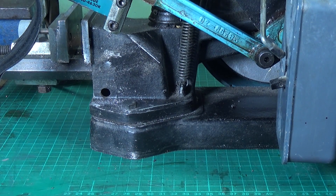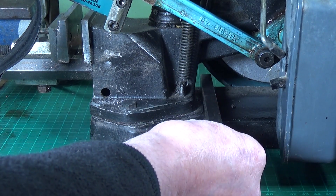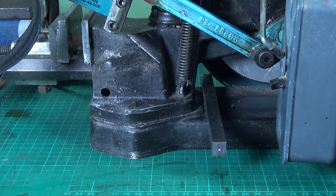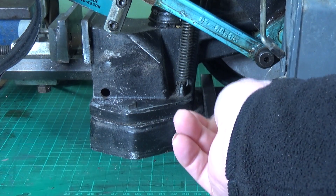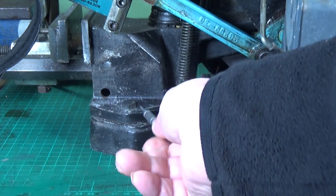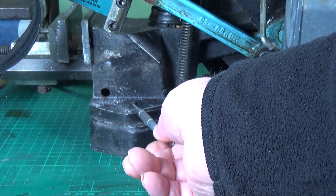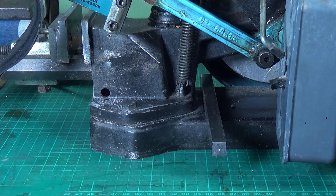My plan is to bolt a piece of square bar stock onto the base somewhere around here. I'll cross-drill it and tap it, probably 6 millimetre, and put a bolt through the centre. That bolt will then press up against the saw casting. This will be bolted to the base, and by tightening or loosening that bolt I can apply tension — pushing the saw part in the right direction. The slotted bolts hold it down and that will allow me to accurately adjust the tension on the drive belt.